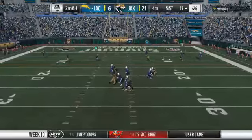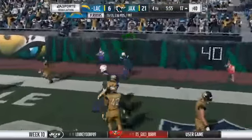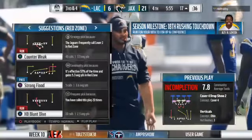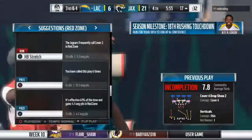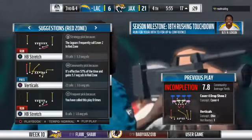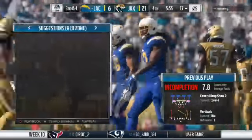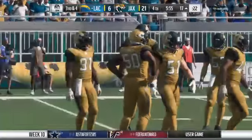They'll throw again. Rivers. And he can't hang on. That's definitely going to be one he wishes he had back. Incomplete in the end zone. What a job by this defense all game long. They've come together and really said, no one's crossing our goal line, and they're definitely not going to start right now. You can just see the dejection. Feel like nothing is working offensively.